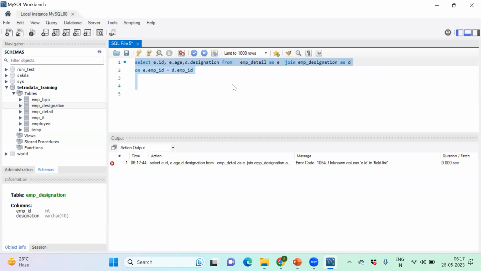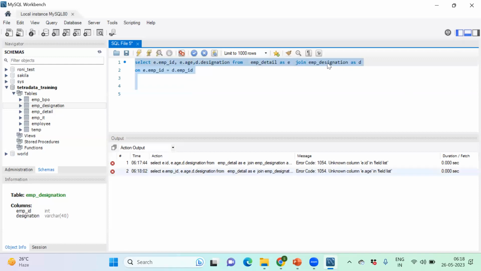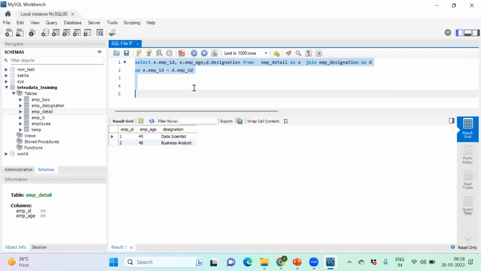What is the issue over here? Unknown column E dot ID. Employee ID should be there. Fine. Okay, so this is the output of the entire SQL query. Suppose I need that join or that query every day for checking new data or new things. But we should not have to write the SQL query on a daily basis. Rather, we can encapsulate this overall SQL query in a view.